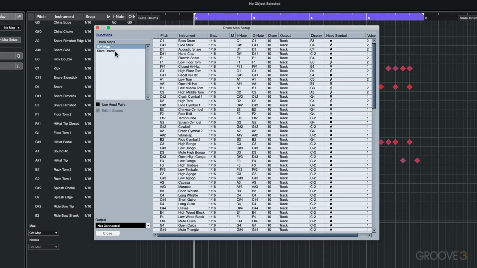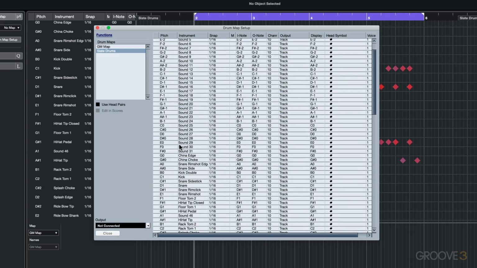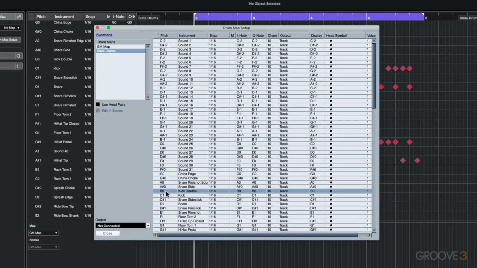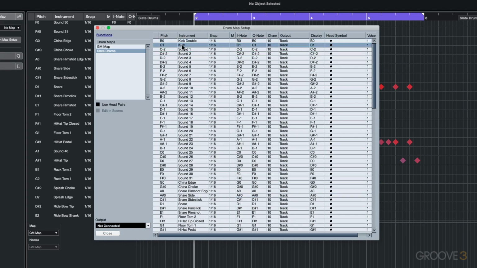And what I can do is drag things up to the top. So if I go to my Slate drums, you can see I've got those slots over here that are empty. What I can do is go down to C1. But actually, some of my drums start earlier. So I've got B0 and C1. So the way I like it is to have the kicks at the top. So what I can do is just select the hits and then drag it all the way to the top. So I've got my double kick first, and I'll grab the kick over here and just map these the way I want to map them. So let me just drag everything across, and then I'll show you what happens. So there you go.